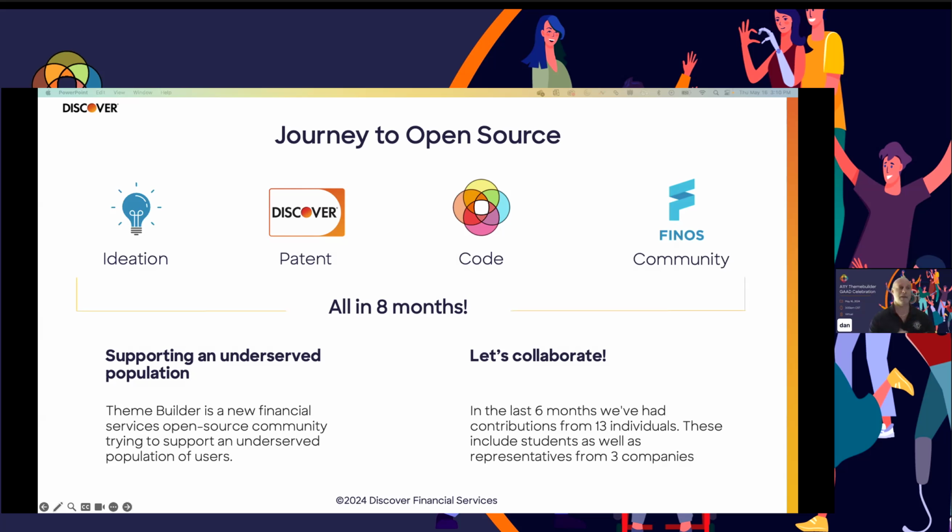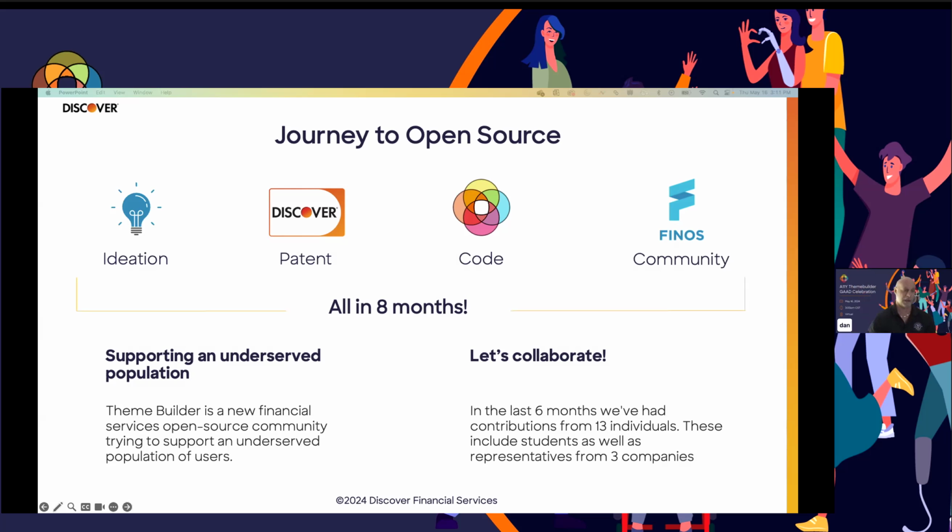What came out of that was not only a lot of fun, but also the creation of a new open source project. FINOS helped graduate that project from Discover's property in GitHub over to the FINOS community to establish a formal community.